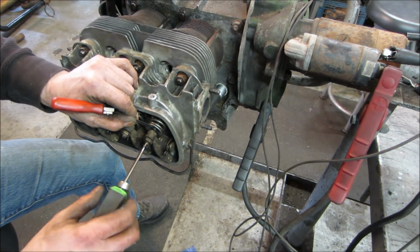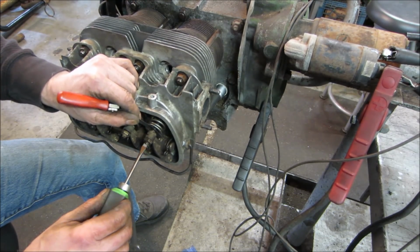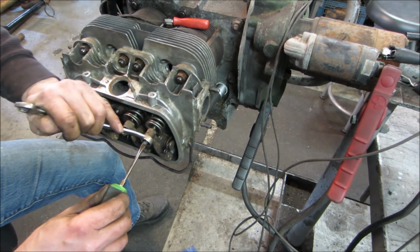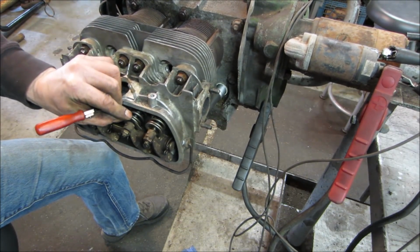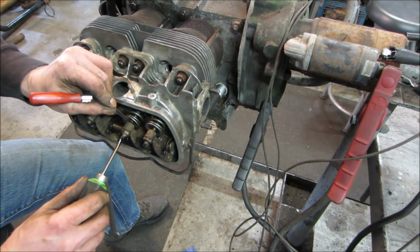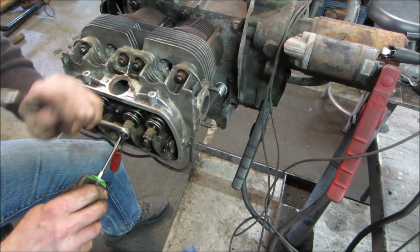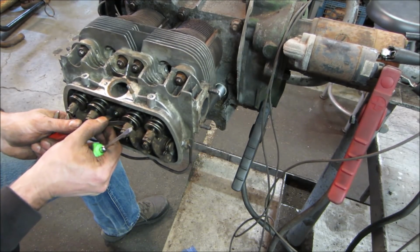And you always want to do them cold on a VW. Six thou. If you find your motor's a little on the noisy side, you can do four, but you just got to keep an eye on it, because what happens is the valve adjustment will tighten up over time, and if it tightens up over time, it'll burn a valve. That feels pretty good. Just light drag. And sometimes when you're tightening it down, it'll change because of the threads getting pulled up from the nut. It pulls the whole thing to one side a little bit. And it feels pretty good.